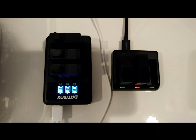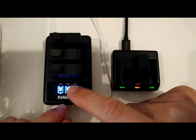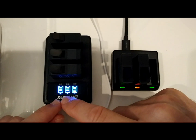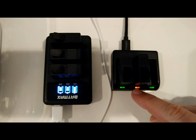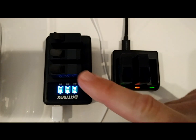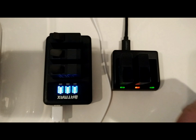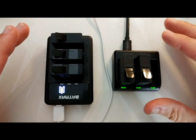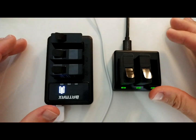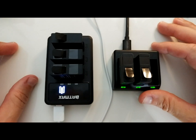So I kept this running, and I just wanted to update you. In the meantime, we have here one slot fully charged, the other ones are 75%. Here on the right side we have one slot charged and this one still charging, but we have to consider that here we have 3 slots charging at the same time versus only 2 here, so I don't really see a major difference regarding total output. So I let this run till the end, but I have no evidence of when it stopped, but I guess it was about the same time when it finished, so looking good.